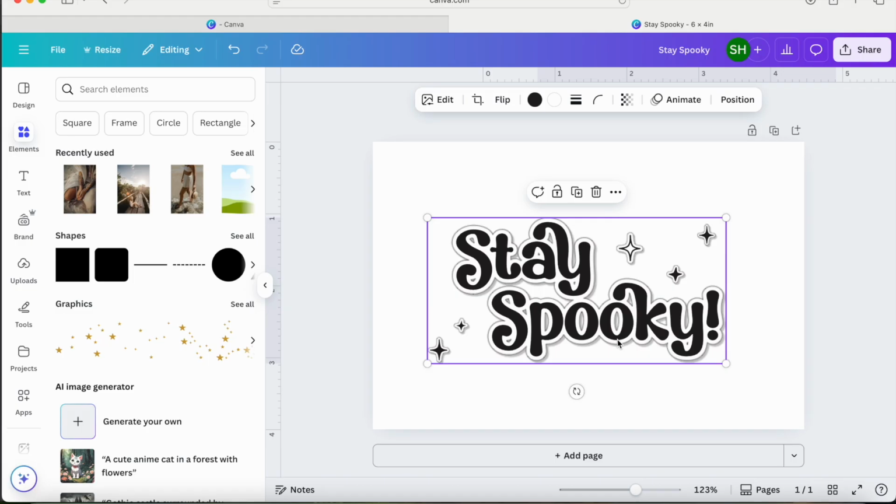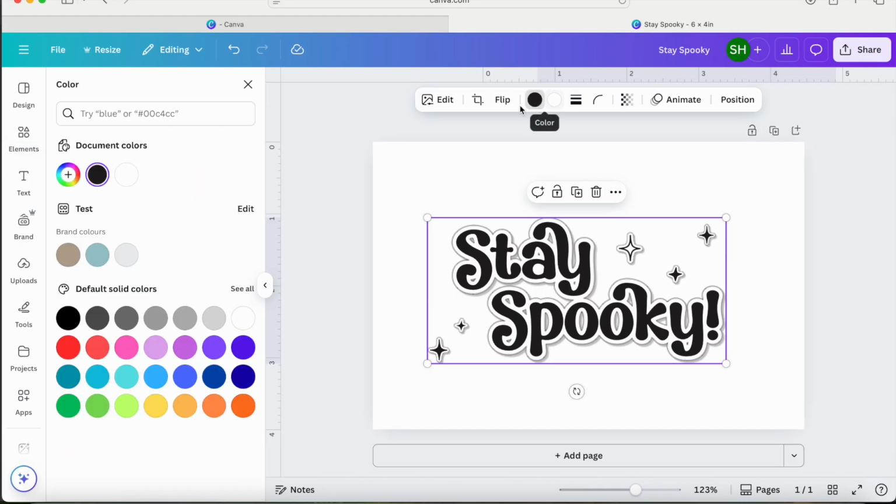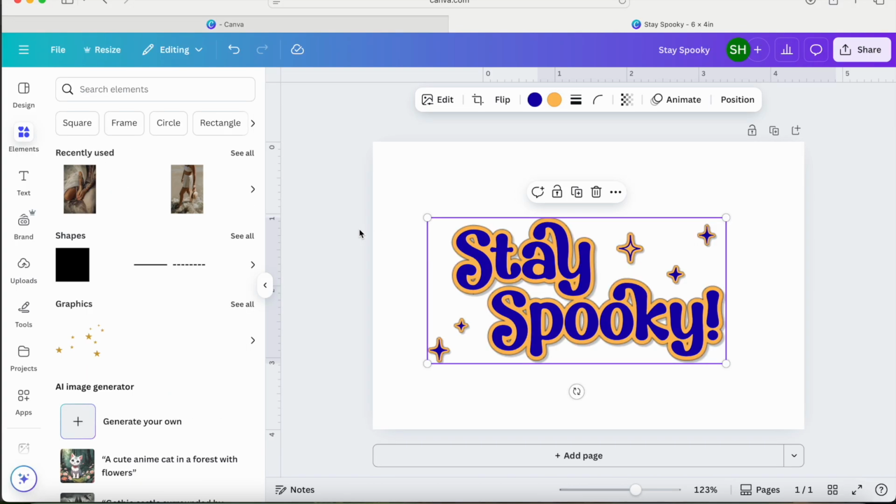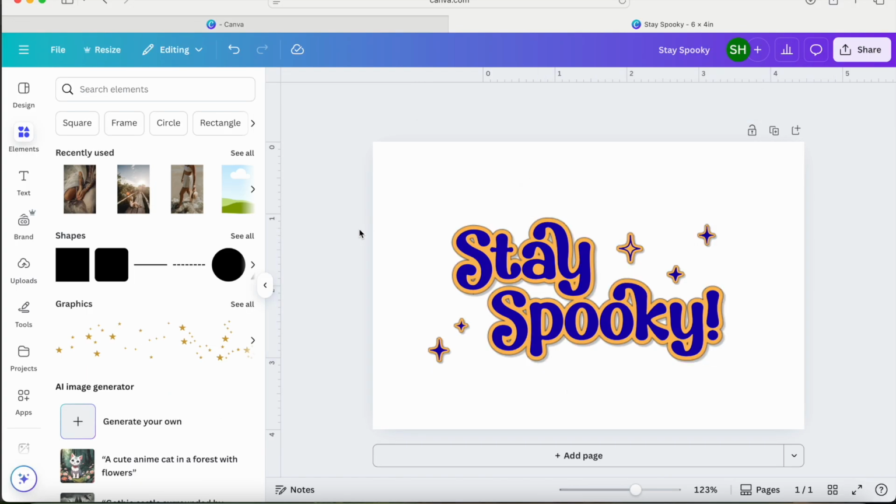If you click on your design that you've just uploaded and you click on the colors, you can actually adjust the colors here. So you can make that blue, you can make the white orange. So that's why it's really handy to upload. I mean, I wouldn't do it that color, but your buyer, if someone's buying this template, they may want to do it with their colors of their design.